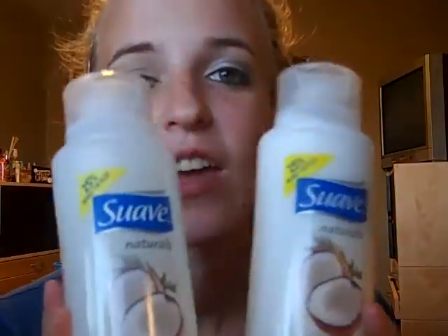The next product is my shampoo and conditioner — I'm loving the Suave Naturals in Tropical Coconut. If you saw my haul, I got it on sale; it was regular $2.29 and I got them both for 99 cents each. It just gets me into summer even though it's been kind of cold out. The coconut scent reminds me of summer — it smells like Hawaiian Tropic sunscreen, so if you don't like that scent you're not really going to like this shampoo and conditioner.